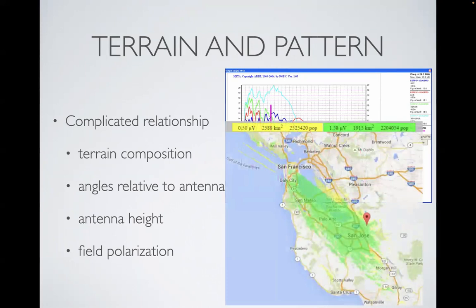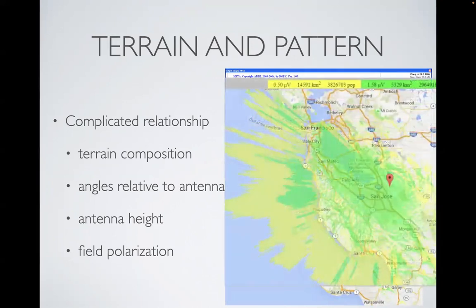And here's a simple example of a difference. This is a repeater pattern. And this is at 440, and you can see where the repeater is with the little flag. And then if you go to 2 meters, well, it's quite radically different. So it's frequency dependent as well. So there are all these dependencies, and it'll rain and it'll change. But the best you can do is look at what is most of the time where you live and try to work with that.